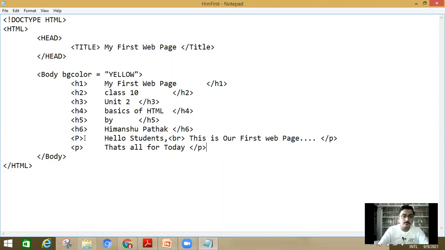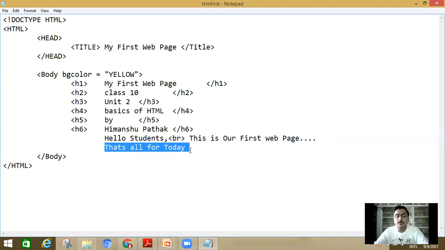I'm going to discard the paragraph tag. This is a simple line I have included. In the coding part, I have written this line, "That's all for today", in the next line, but it will not be shown in the web page when we run it. I'm going to show you, then you will have a clear idea of what I am saying.